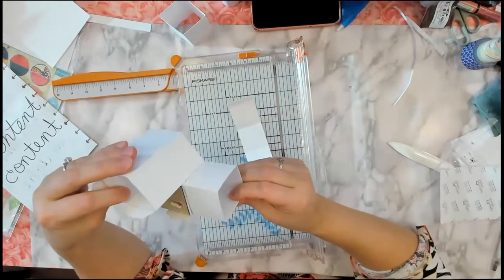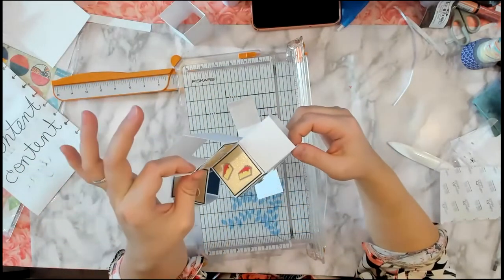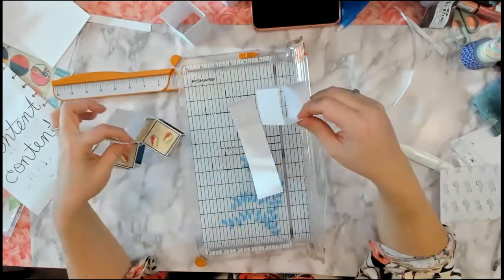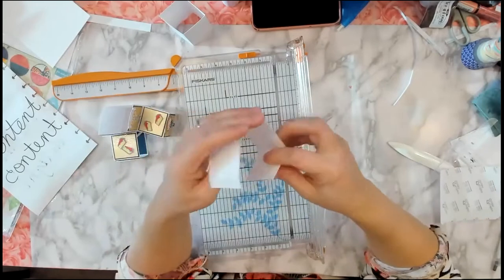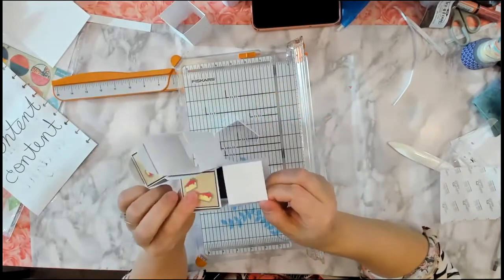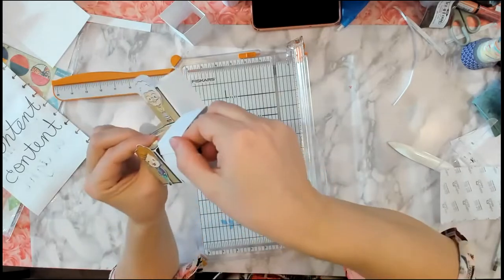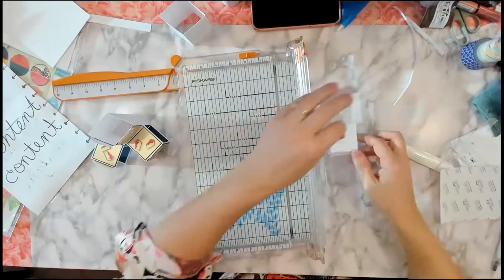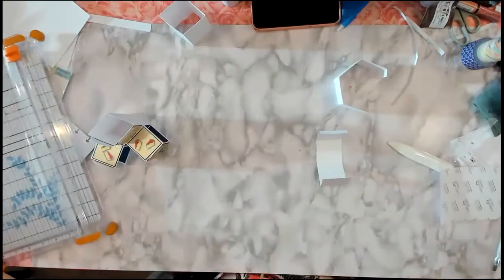Yeah, and you just made yours a little smaller, so it's like not an exact square, right? Like by trimming those down a little bit. Yeah. But it doesn't really matter. Yeah, these match my sample that I have. So perfect. I think we're good, as long as they're matching my sample.